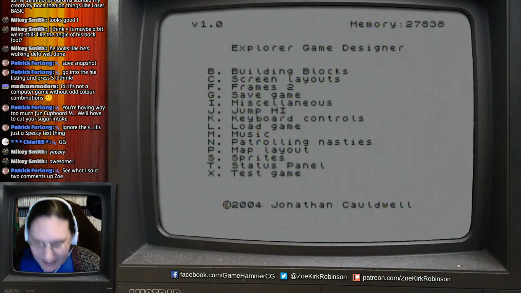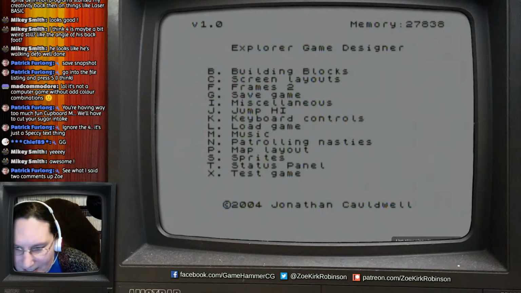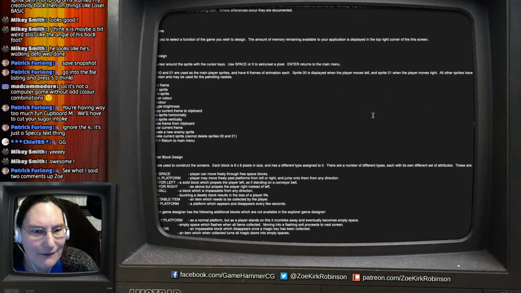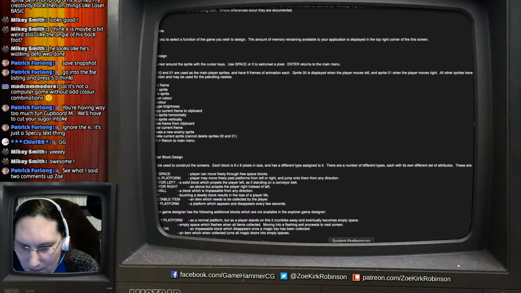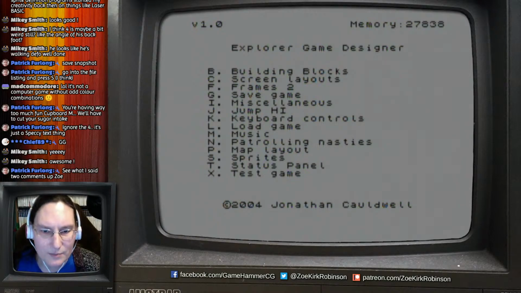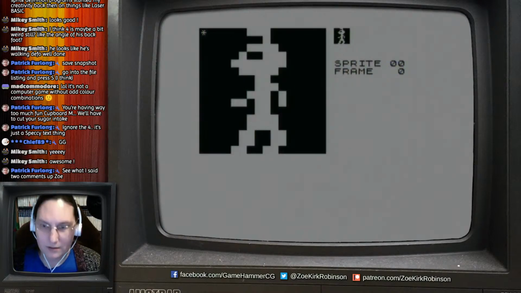So we need a patrolling nasty. How do we set a nasty? Are they sprites? Oh, they are sprites, aren't they? We set them up on any frame after 0 and 1. All other sprites have 4 frames of animation and may be used for patrolling nasties. So back to, where is it? There it is. We need a sprite. Where's the sprite? It's S. Next sprite.